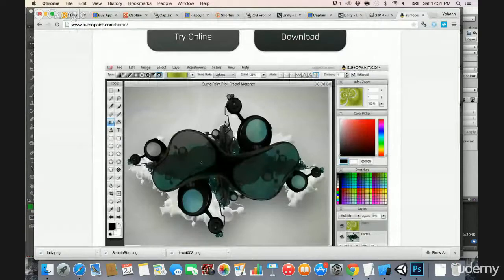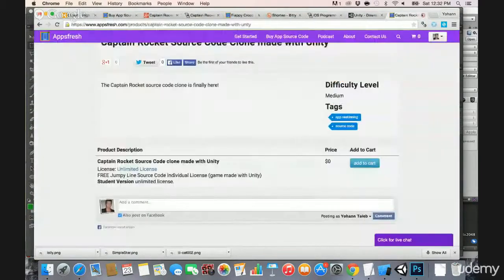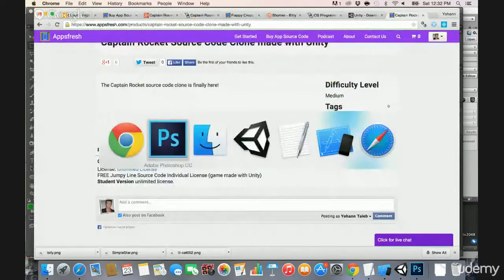Now Photoshop is not free. It's about $19 a month, or you can get the Adobe Cloud Suite, which has Photoshop, Illustrator, After Effects, and a bunch of other amazing tools. It's really up to you at this point. Okay, now I'm going to close these. And what I'm going to do is reskin just the background for now.